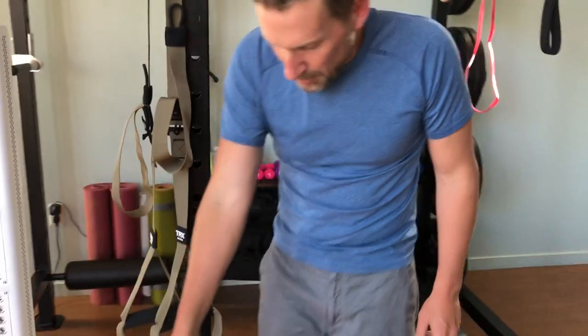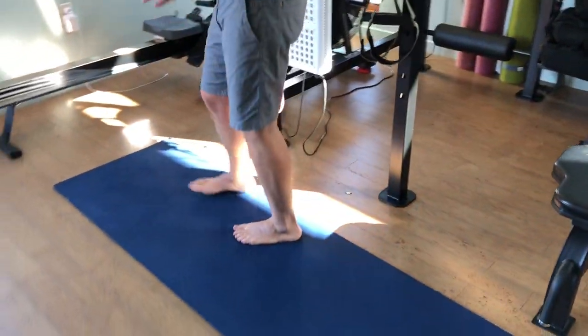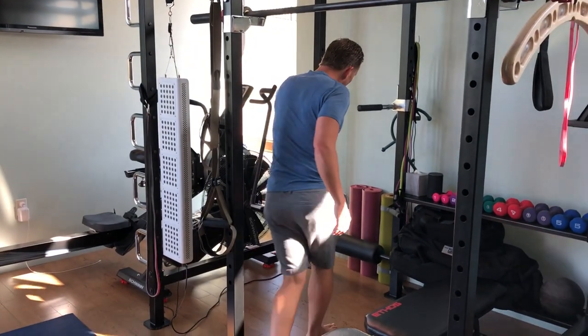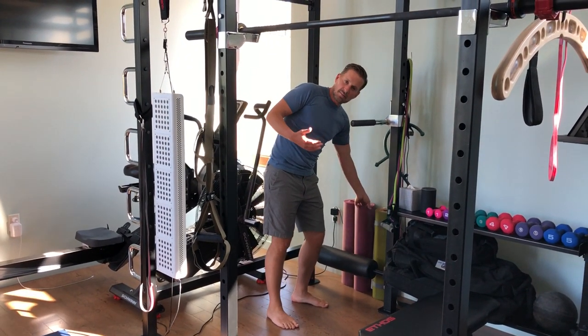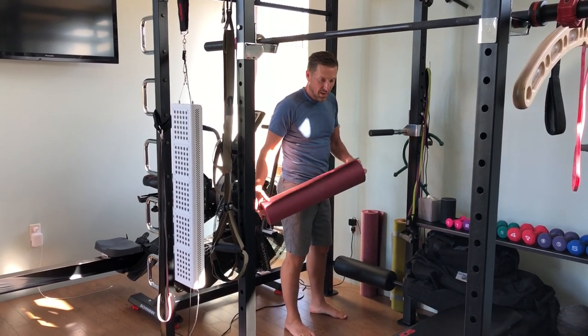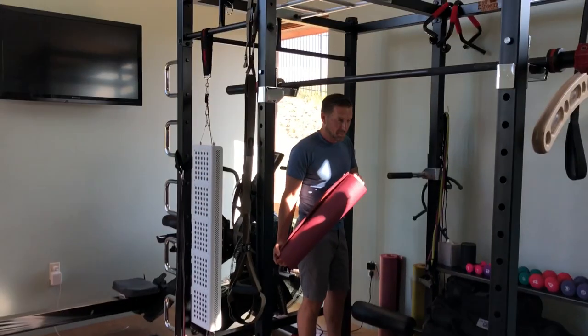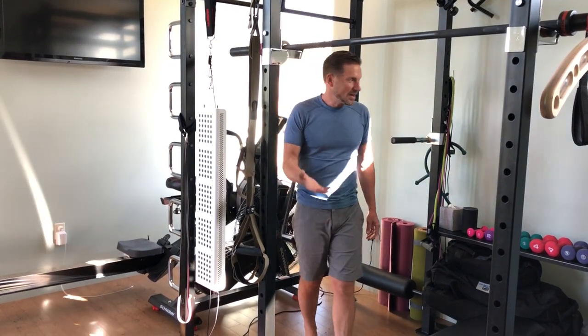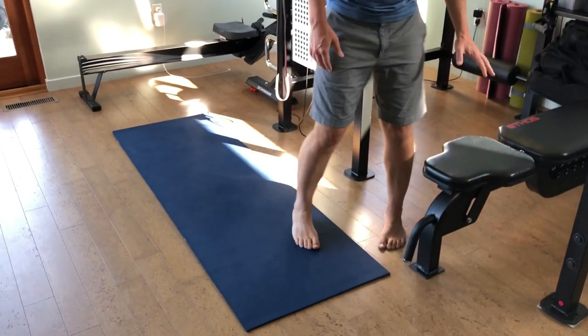Let me tell you about this mat. Since we're back on yoga — what I love about this mat is it's natural rubber latex. The other ones I had were made from some kind of spun petroleum material and reeked for like a year before I could even stand them. These are natural rubber — they just have a natural rubber smell. Way better.